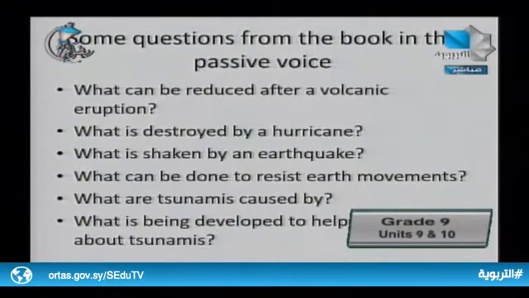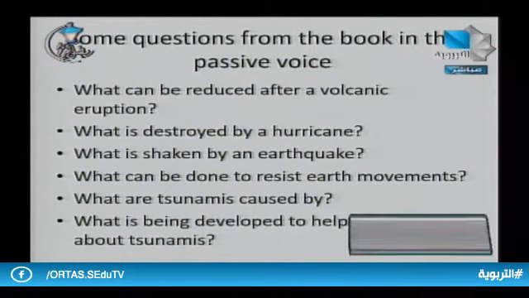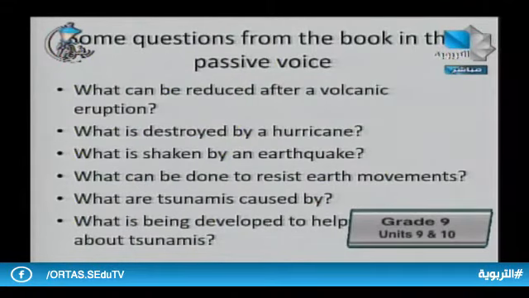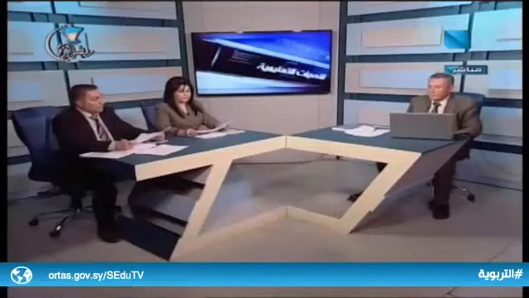What is destroyed? The same thing is destroyed. It is in the simple present passive, so we put is before the third verb. For example, if it is dangers can be reduced, we delete dangers and we put what instead, and we say what can be reduced, since can is an auxiliary verb and can be used in the question.